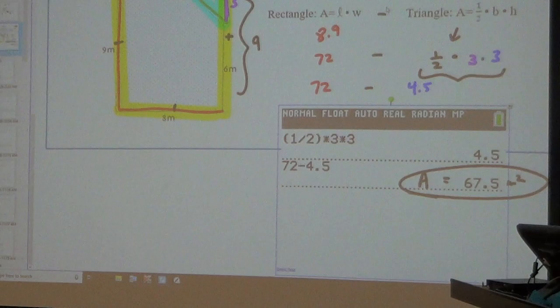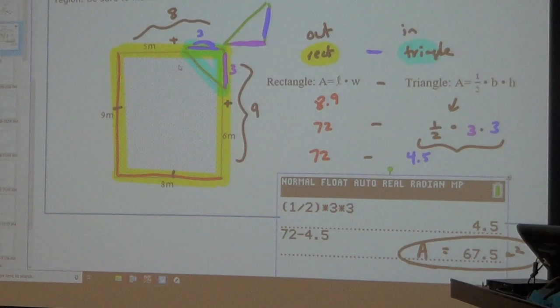You need the minus because that's what the part is missing. Right, because the minus means take away, and I started out with a rectangle, and I'm taking away the corner. If it was an addition problem, it would be a rectangle plus a triangle. Oh, okay. Yeah, it would be on top of it, but if it's like sucking in, right, it's subtraction. But if it's on top of it like Legos, then it would be an addition. Good question. We good?